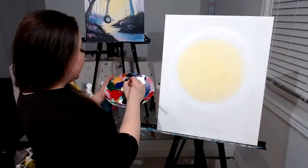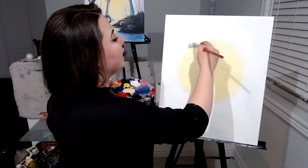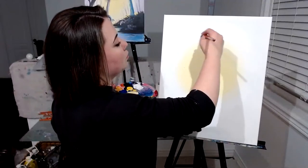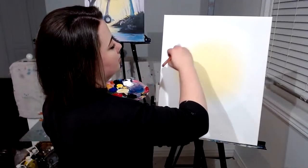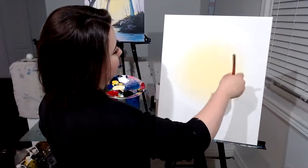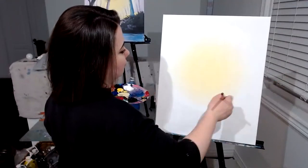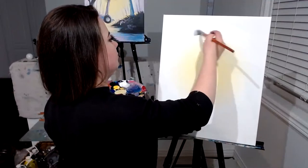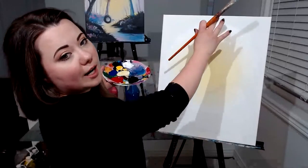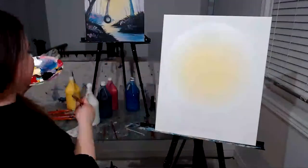You see, I did about, I would say, 1.5 inches of white for the size of my canvas, and only after that am I going to start blending into this yellow to create a smoother transition between white and yellow. All right, now do you see, it doesn't look like just a yellow spot, it looks like it gradually transitions into white, like it blends into the background, which is exactly what you want.